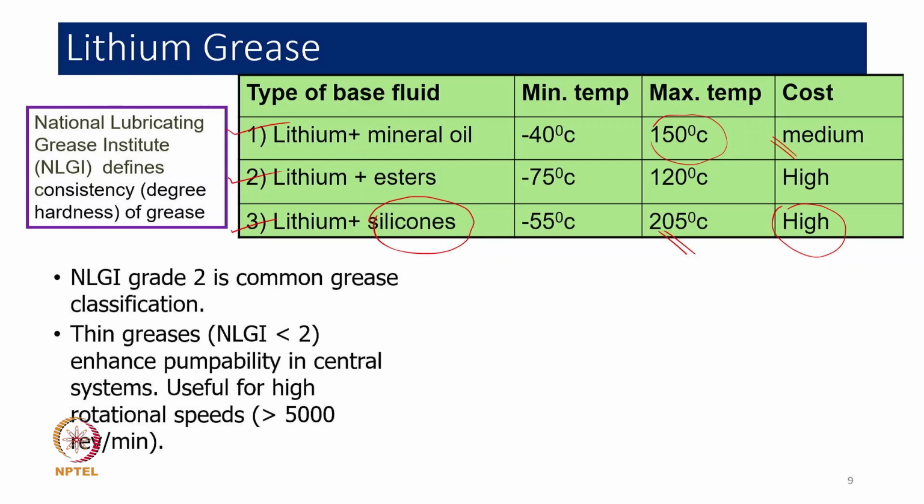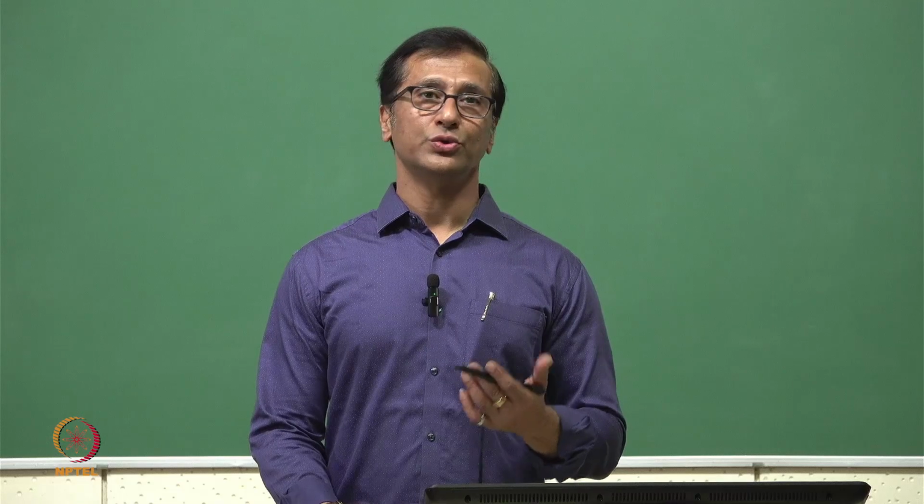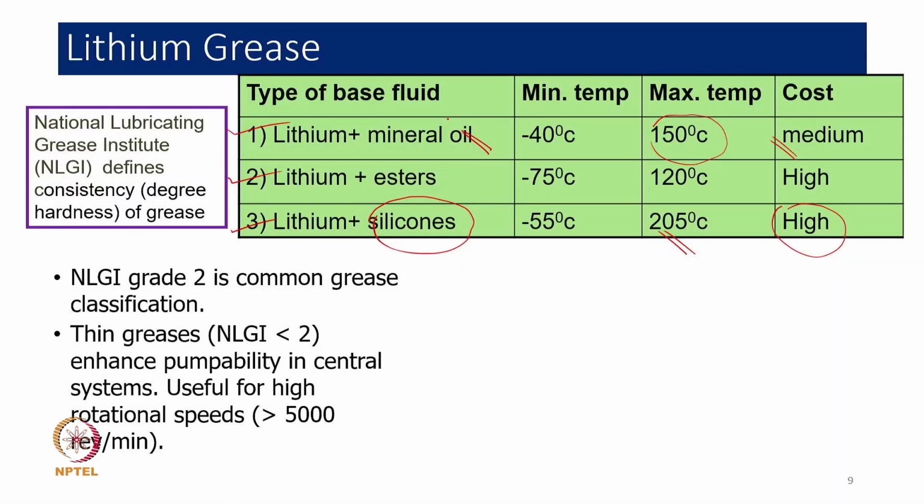Of course, you can go for the cheapest, a calcium based grease, which is used in most common places where we don't really require good performance as such. I can use it in a cycle, I can use it in doors. But wherever we really require a good grease, where we are more worried about performance, I'll prefer to go with a lithium based grease.